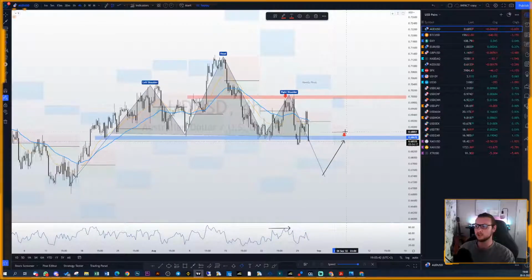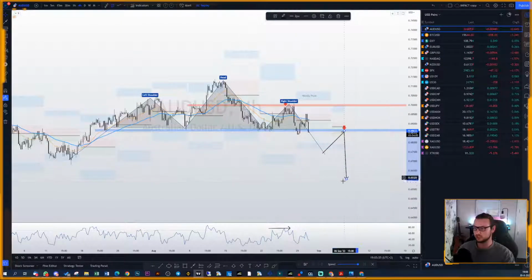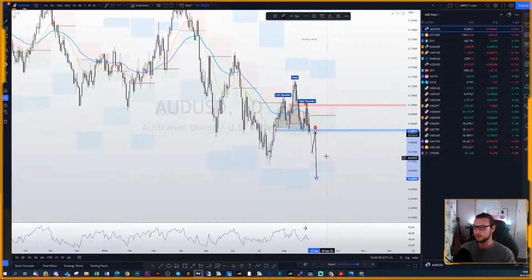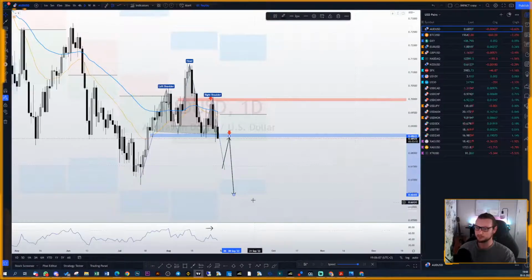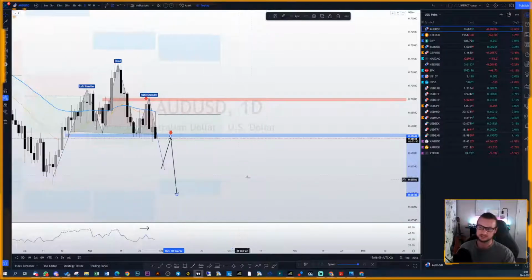It's going to go the same distance as from the head to the neckline, right? So if you measure that, okay, and that's really trading with patterns, but if you're using this distance and you're going to place it here, okay, that's where your target can be. This can be your target on the longer term, and you can try to line it up with targets from that pivot. Of course, you can say, okay, I'm gonna take it a little bit more easy on the target, and I'm gonna place it right over here. So that's how you can trade.